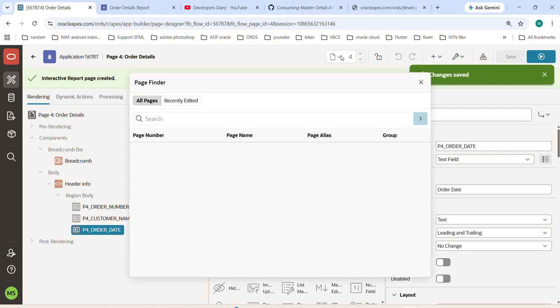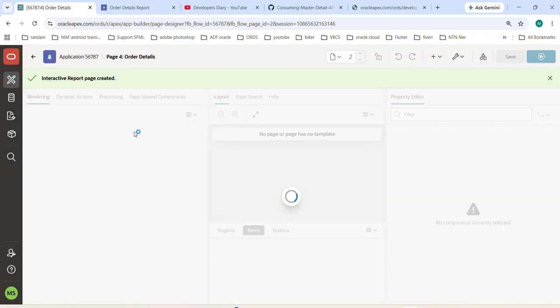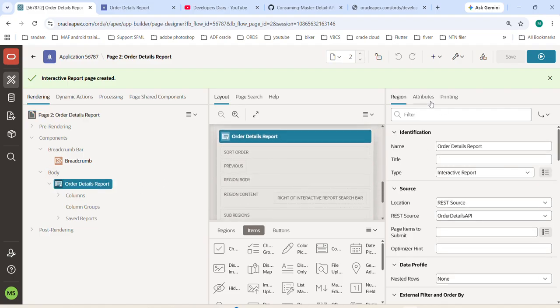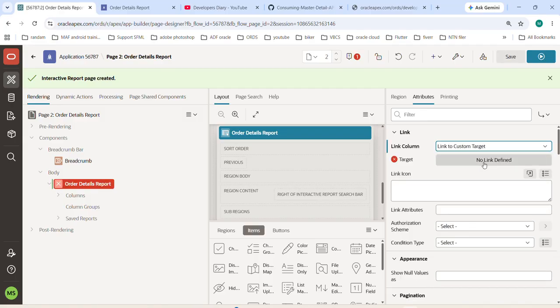Now what we want to do here is go to the report, select the report and go to the attributes and select the link to custom target.